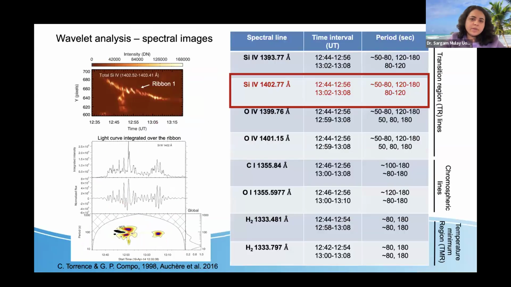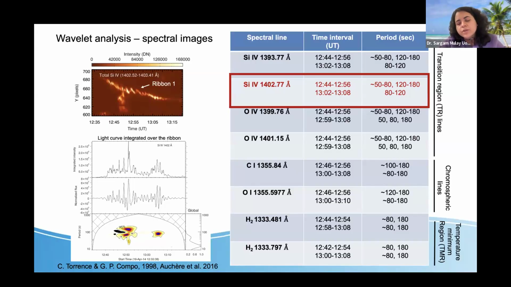So we studied them using the wavelet analysis. We have taken the intensities along this solar flare ribbon. This is the light curve, and this is the detrended light curve for this. These are the power spectra we have got from the wavelet analysis. It gives us information about the time slot. This is during the impulsive phase, and this is during the decay phase of the flare.